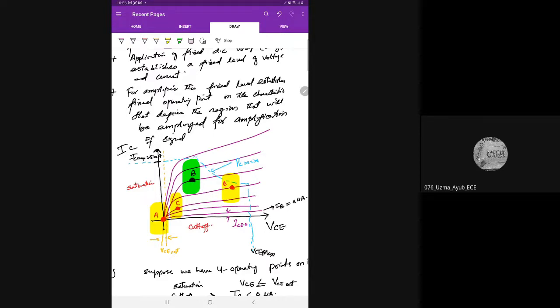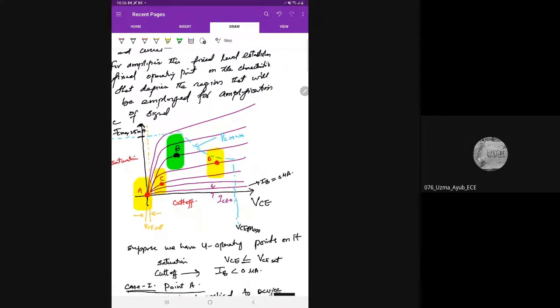It may exceed the PC max curve. It may exceed the limits of operation. So we can now summarize, only point B is suitable for the BJT operation. तभी हम अक्सर कहते हैं, in active region BJT is always operated at the center. So for the BJT, generally we always choose the quiescent point in such a way that it lies at the center of the active region. Why? Because at the center of the active region there are no concerns of non-linearities. There are reduced concerns of exceeding the power limits.